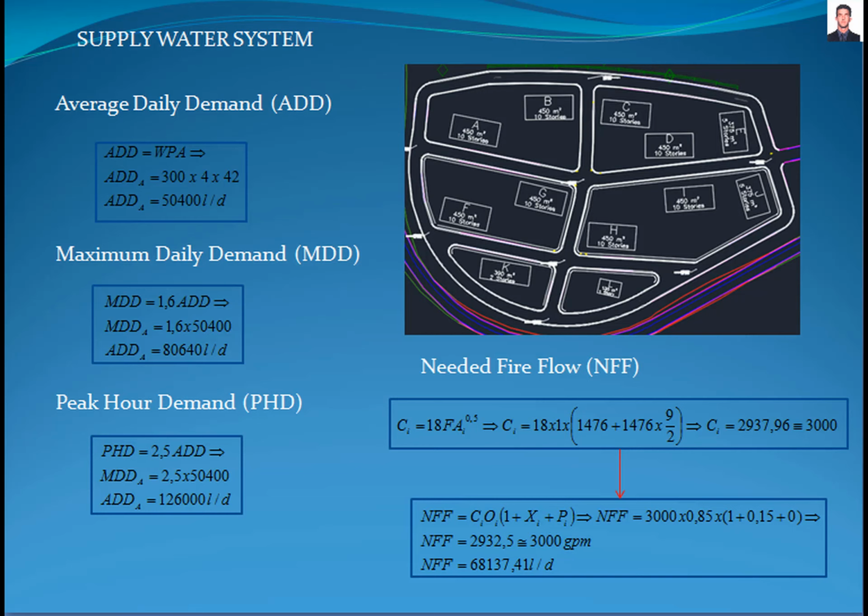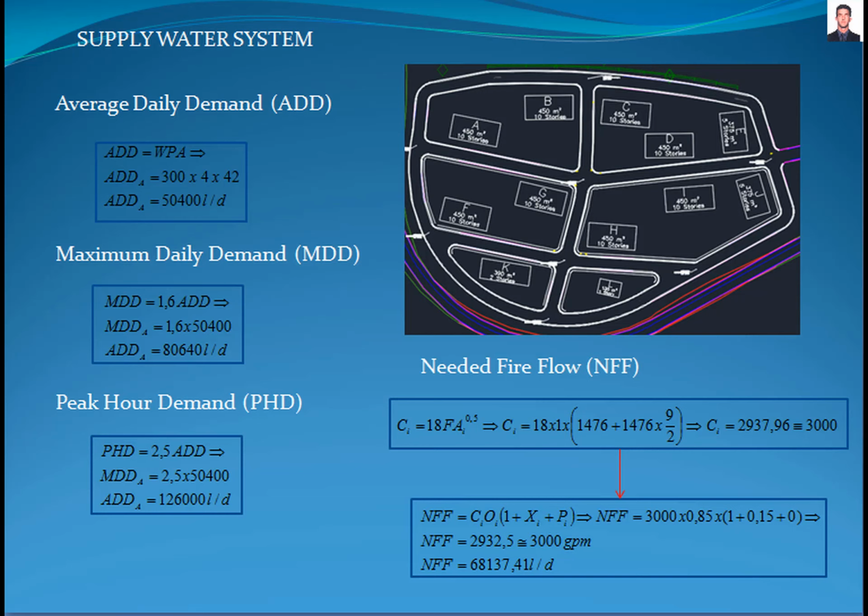The first thing to do is calculate the average daily water demand, ADD, required by the system. It's important to mention that each state has its own values to calculate the average daily demand, but a good rule of thumb for a residential project is to estimate this average between 250 and 300 liters per day per person, and for commercial buildings 20 liters per day per square meter.